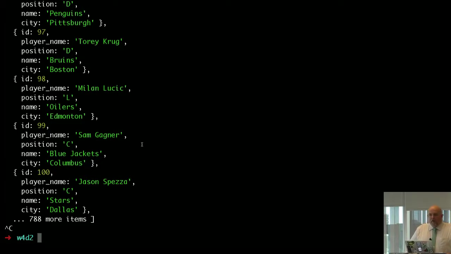Okay, so the question is how and why is it doing what it's doing? Here's what's happening. The query is running and it's going out and fetching the data. The data streams back in from the database. And when the data streams back in, PG builds an object to collect all that data from each row. It looks at the first field that comes in and says, oh, this one's named ID. Whether it's players.id or teams.id doesn't matter. I'm going to create a key in my object named ID and set it to that value. Fantastic. Next one comes in.